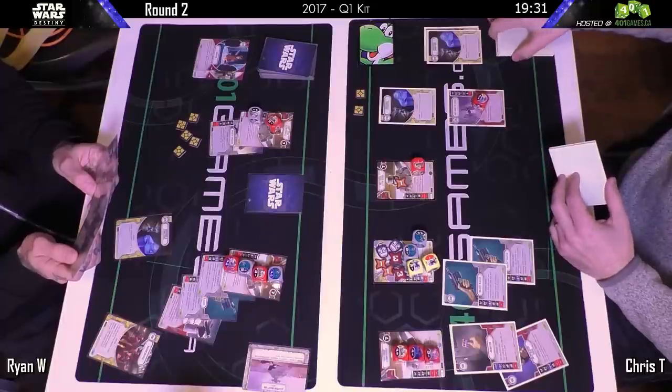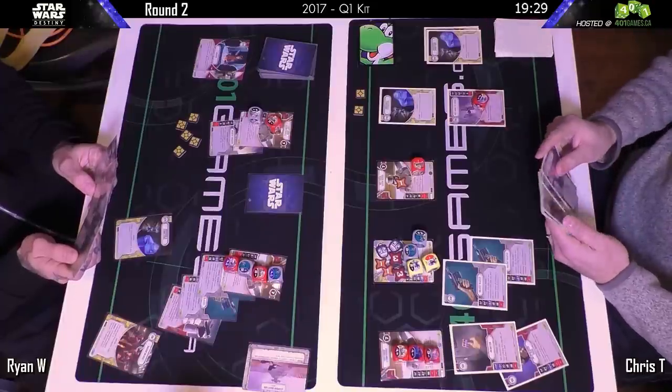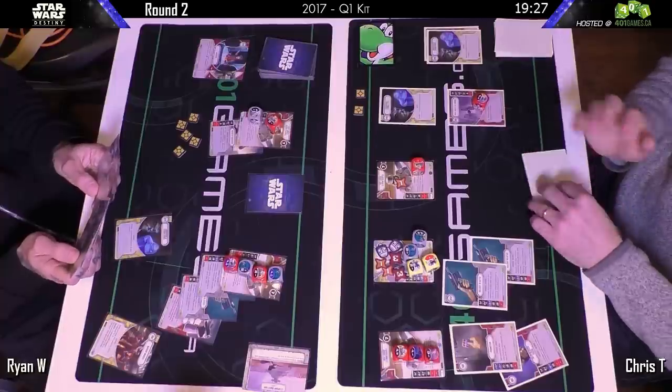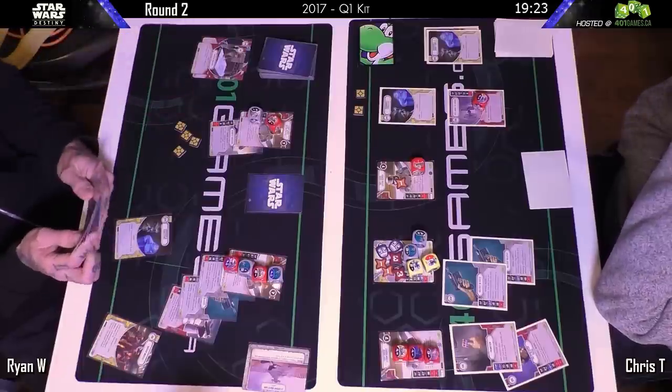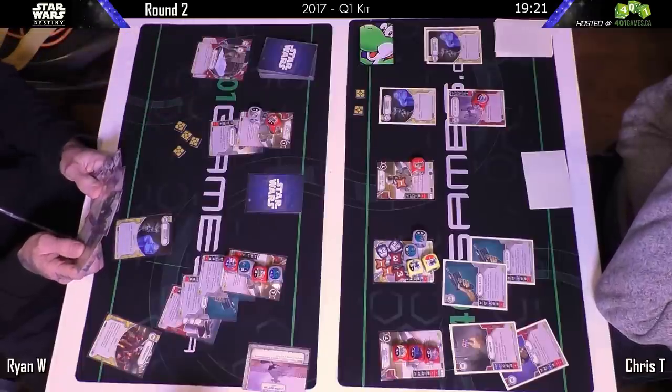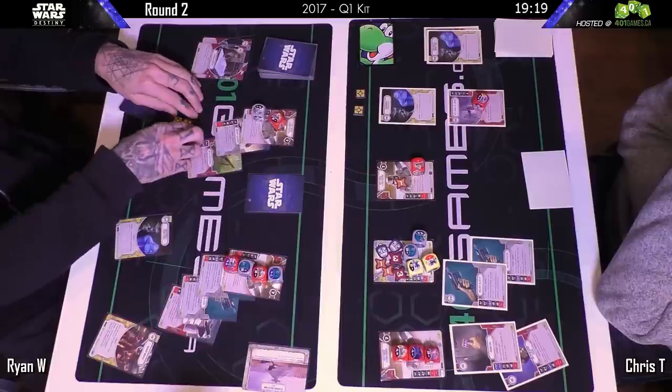The thermal detonator. Most of those sides are discard, which is not really what you're looking for in this deck. You want that damage. Of course, the Thermal Detonator has two special sides. You do have to pay one resource for one of those special sides. Here we go.